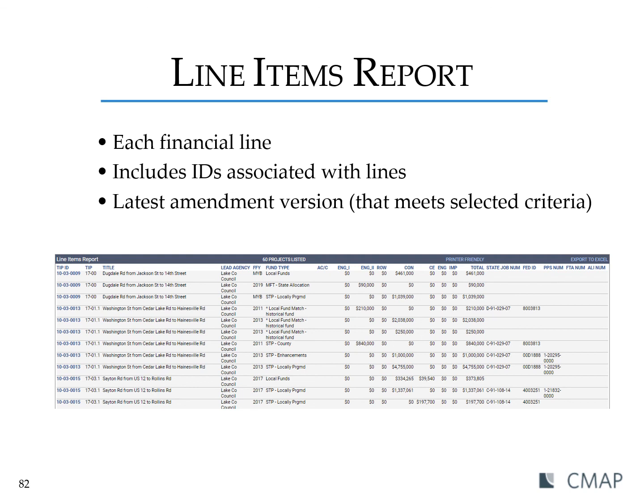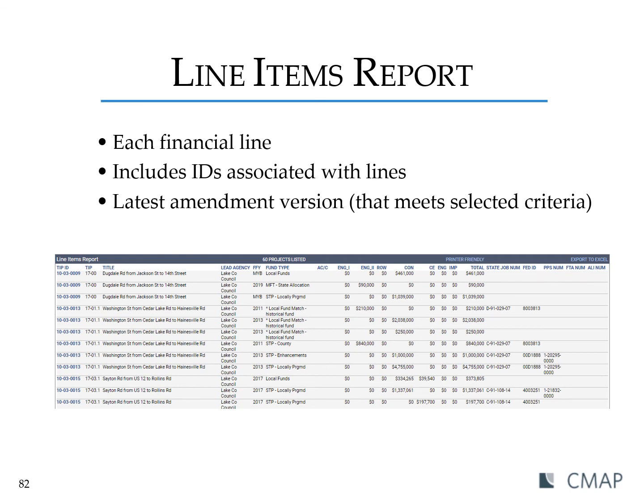And then lastly, we have the line items report. This report is especially useful because it provides the latest amended version of your line items. Similarly to the previous reports, it has the standard TIP action and status selection filters. You can also filter by funding source and are able to make multiple selections.